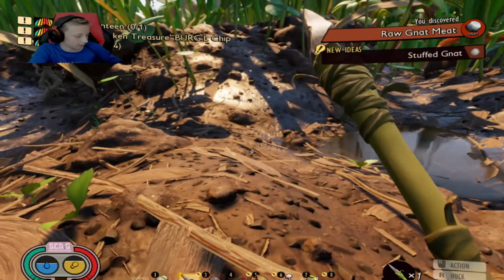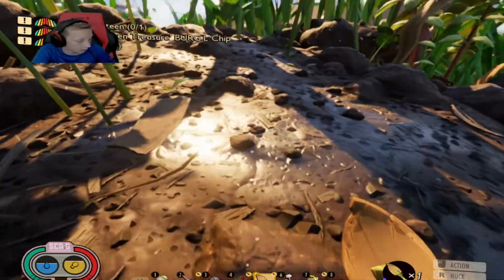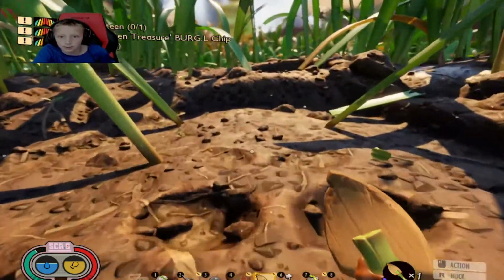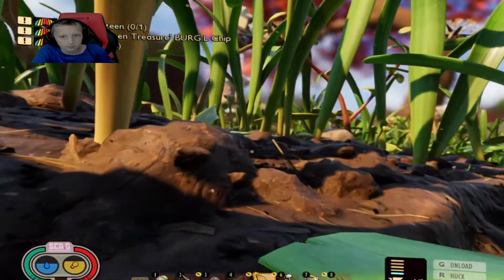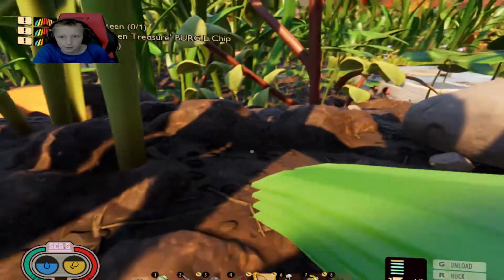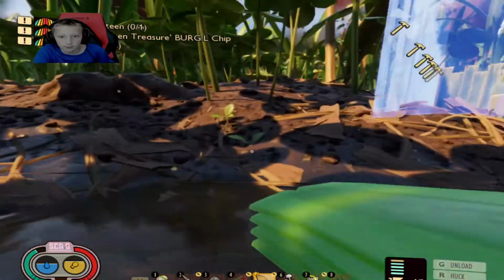Okay, so we need to find a grub now. I think it's the little burrowing things. So if we find that, we should. I was hoping they would just be right up here, because I remember seeing it. Might as well take this. Ooh, there's more. Ooh, lots of stuff. Okay, I think I got it all. I got enough to make another wall, so yay!